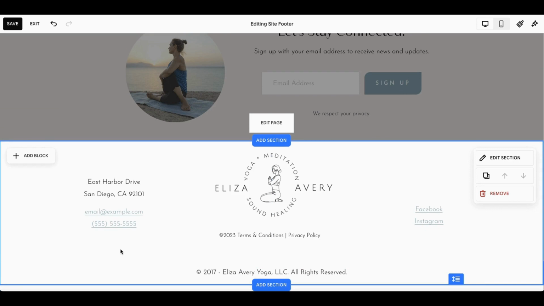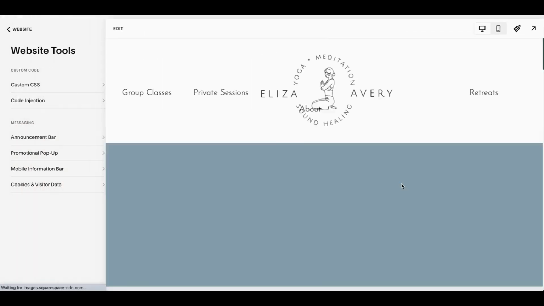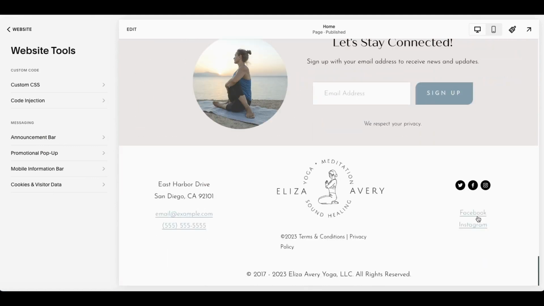So that's a helpful tool, not just for the footer, but if you're ever using a code block and you are finding that you have all this extra space taken up. And this is, again, if you're using Fluid Engine. If you just use that little bit of code, it will take care of that for you, and then you'll be able to resize that block as you like. So hit save, exit, and everything is looking good now. And I no longer have all of that extra space.